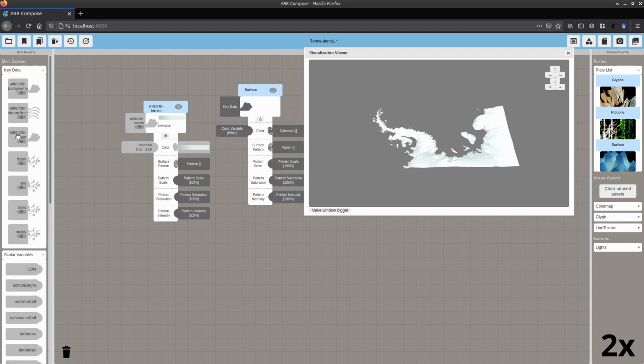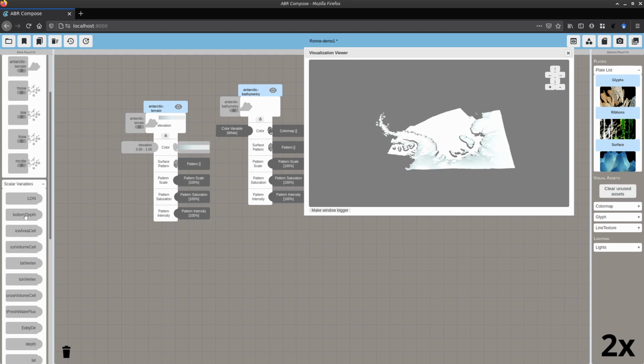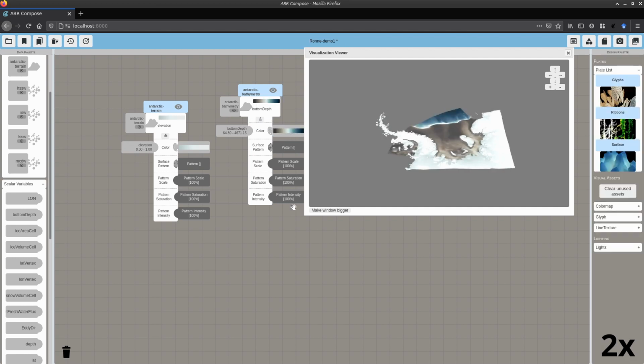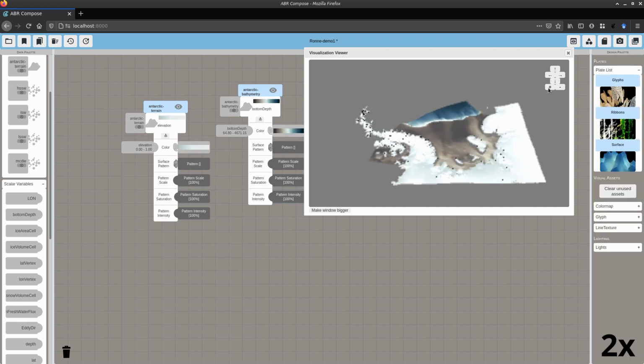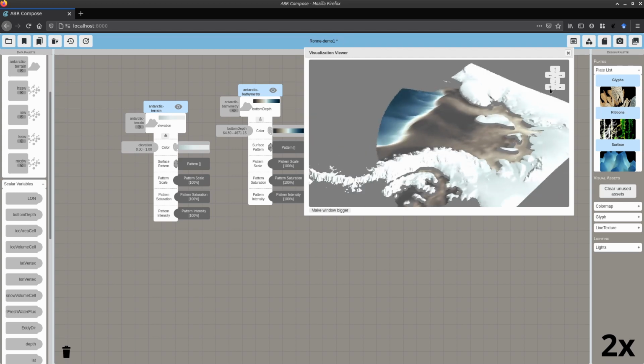I'll now follow a similar process for creating the bathymetry. Now that I've got a draft of these two layers, I can collapse them and move them to save screen space.